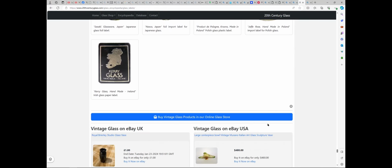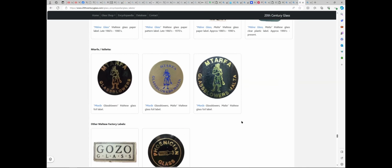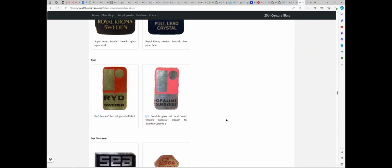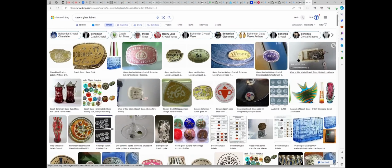Yeah, look at this. You can sort of try and just get the shape or the color or whatever it is just by scrolling through all of this. There's loads and loads and loads of it. So just a little tip there. Yeah, I've tried really hard to find it and I just can't find it. So is what it is.